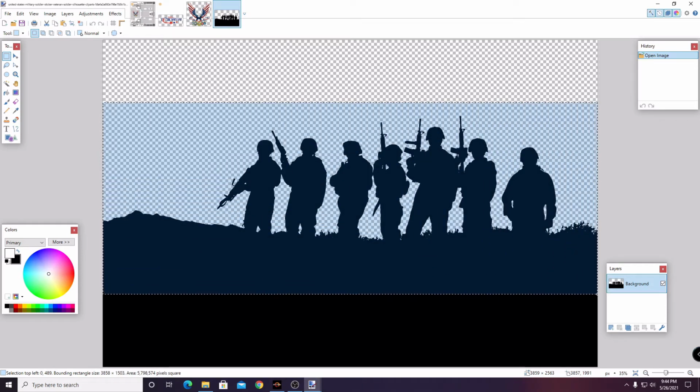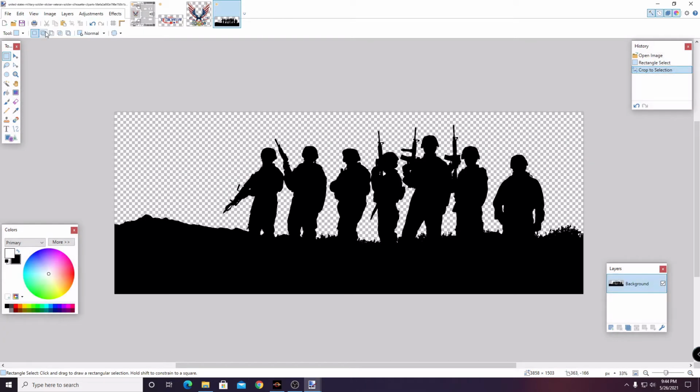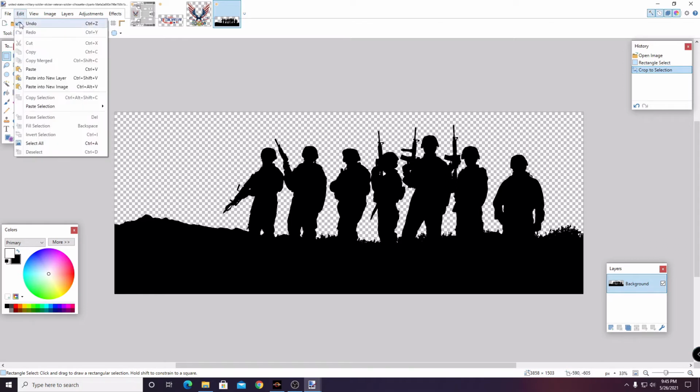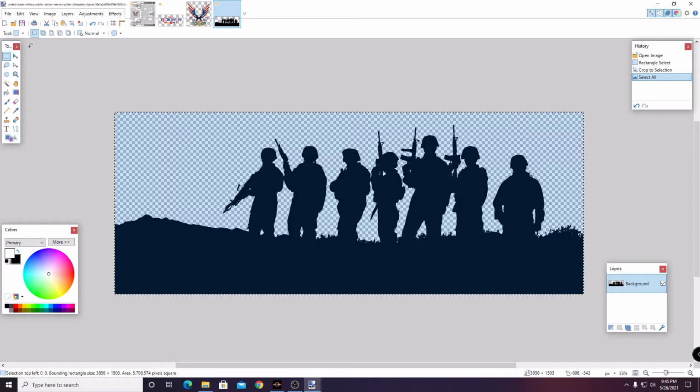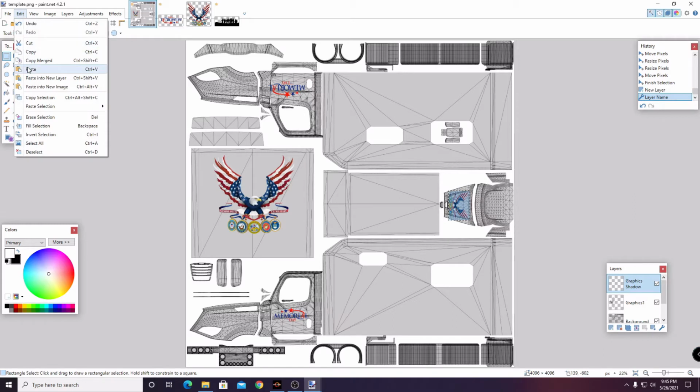So I'm kind of judging where this is going to go on the truck. I just do this right here, and then we can crop it. We don't have to save it like this. We can come back later when we close it out and restore it back to the size it was in case we're ever going to need it again. Let's select all, copy, then let's go in here and paste it.